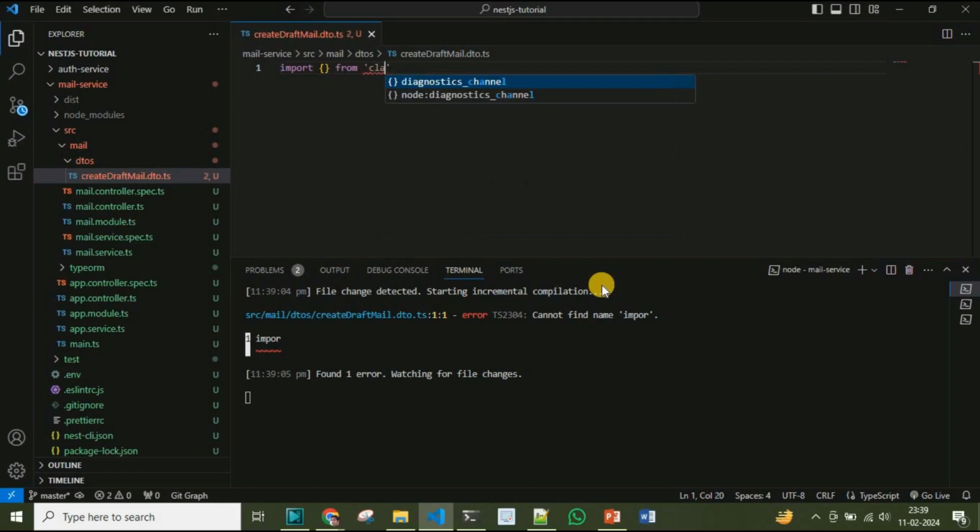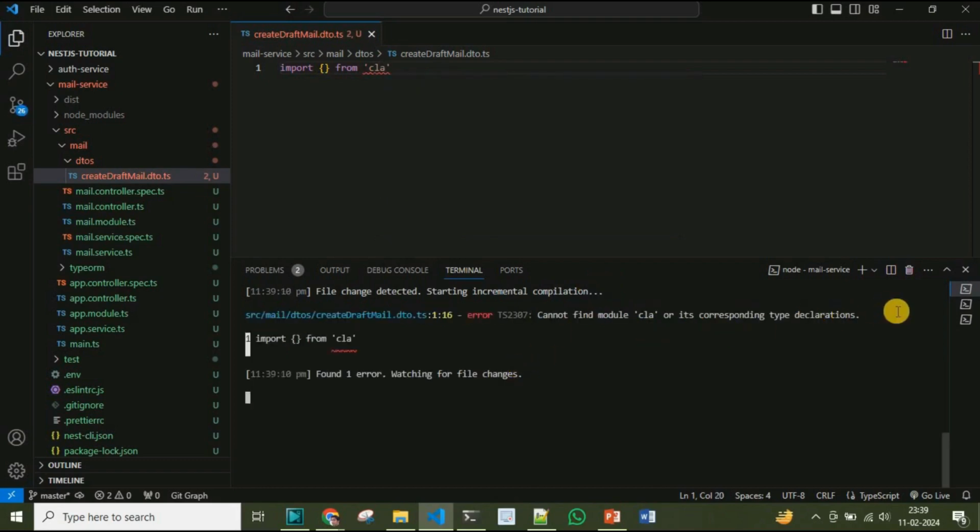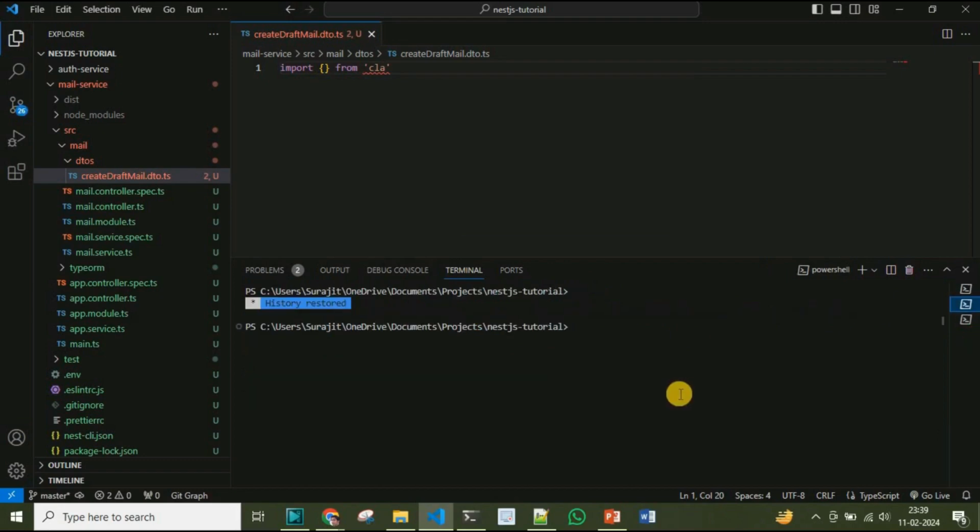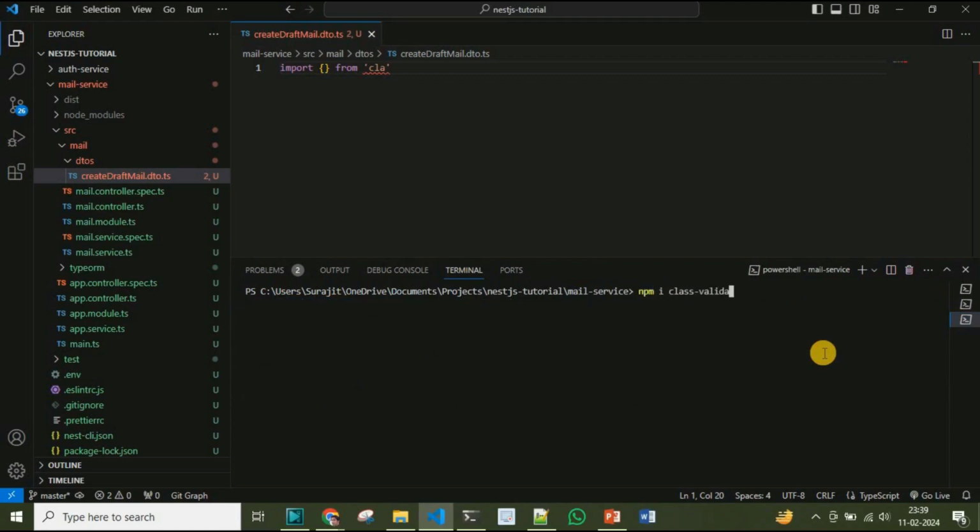Class validator is currently not installed, so I will install class-validator first.